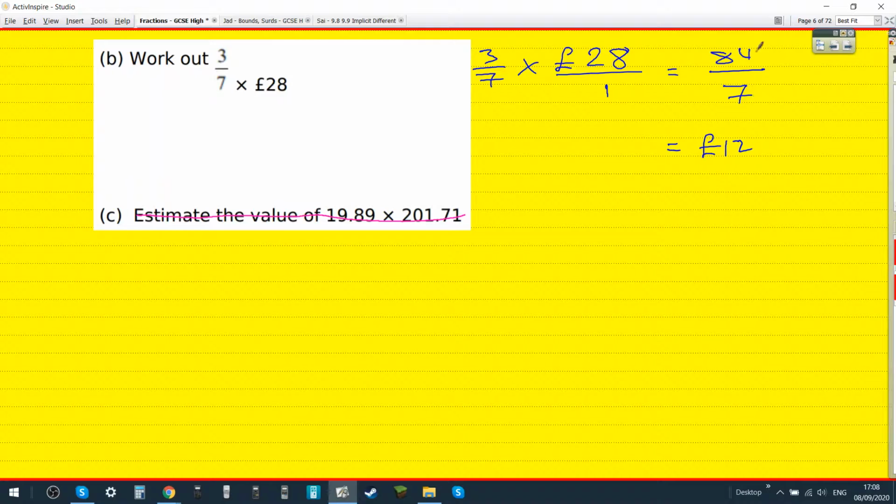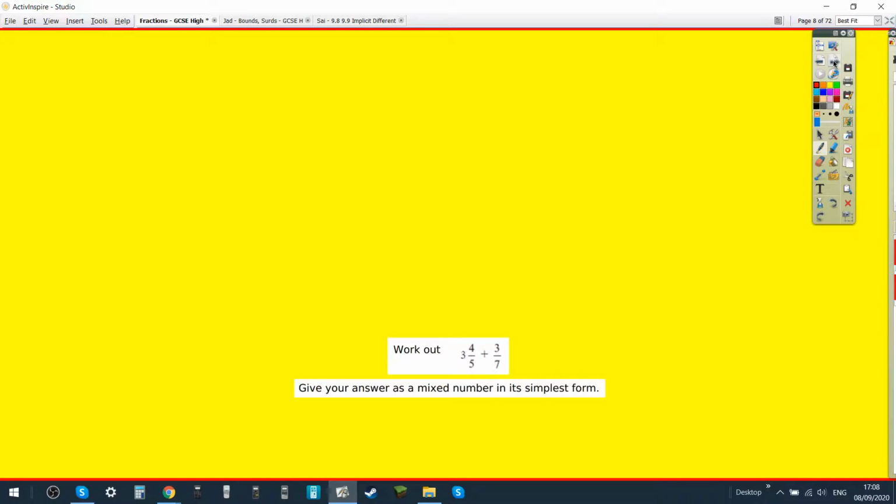And the way you did 84 divided by 7 from the start, because multiplying and dividing are the same as each other, you could say 28 divided by 7 is 4, or 4 over 1. So you can simplify from the start. 3 times 4 is 12 over 1, 12. So you can either cancel down at the beginning or at the end. It's usually easier to do at the beginning. Makes the numbers smaller. Any questions about that? Nope. Okay. 3 markers.